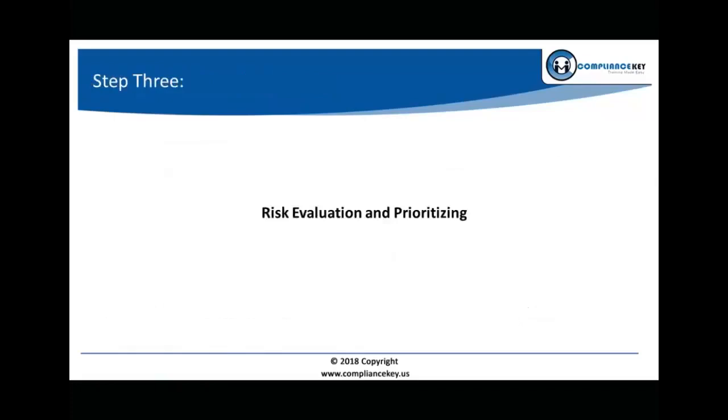Okay. So that is gathering information via surveys and interviews. Once that is complete, and I would probably give a month to 2 months for that particular process, factoring in schedules and things like that, it's now time to move into risk evaluation and prioritization. Something that I would strongly encourage is to designate somebody to summarize those responses from the surveys and the interviews, so that you can identify potential trends. You could do that in an internal memo report, or you could have it in an Excel spreadsheet or something like that, whatever makes the most sense.